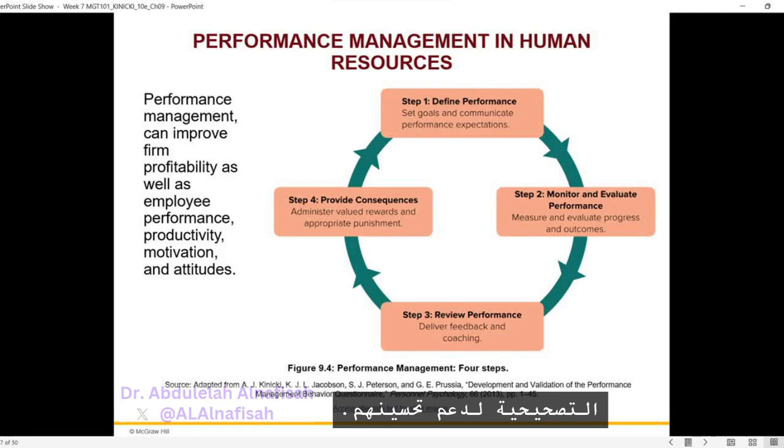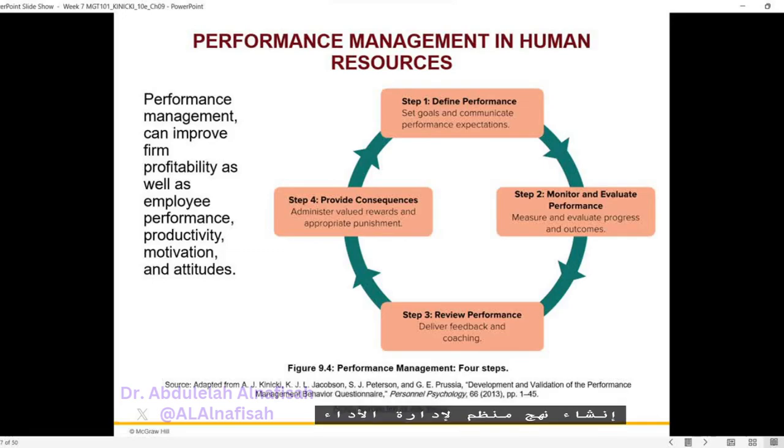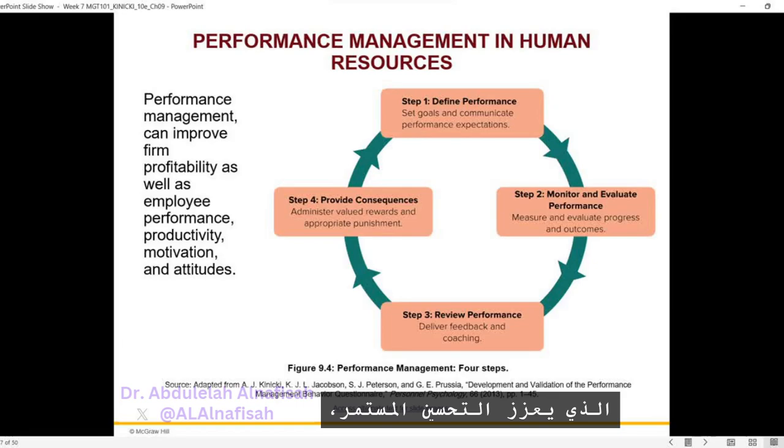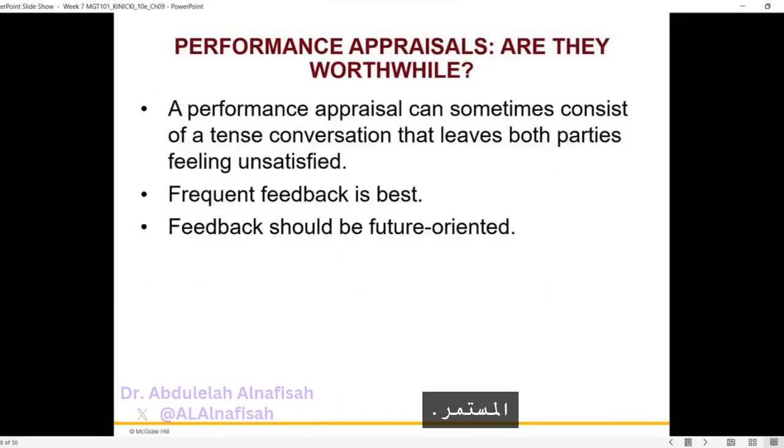to support their improvement. By following these 4 steps, organizations can establish a systematic approach to performance management that promotes ongoing improvement, employee development, and organizational success. It allows for regular feedback, goal alignment, and the identification of areas for growth and improvement, ultimately fostering a culture of high performance and continuous learning.